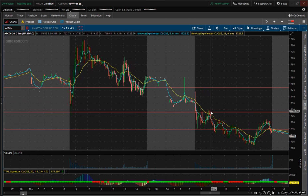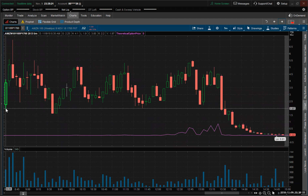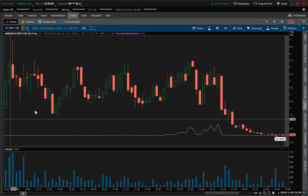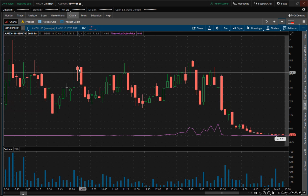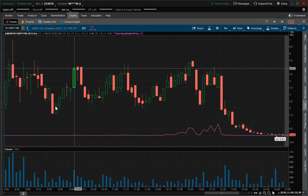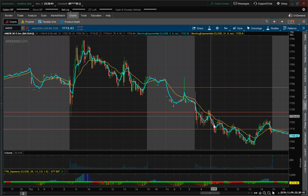The other thing we can look at is puts right in here with this reversal up here. So this was 940, 945 on the put. So going off of the low here, again we're looking at the 1700 put. You could have been buying just like at the open, 2 by 1. So buying 2 by 1 and move up to 5, maybe even 4. So that would have been 2R on that kind of a stretch right there. So it's not much, but at least it's something.